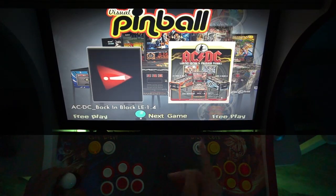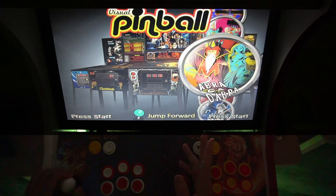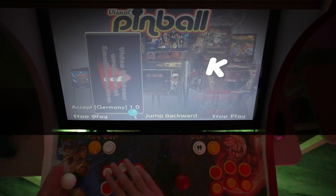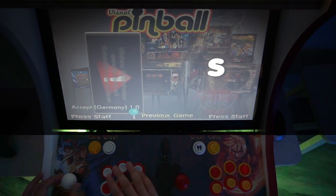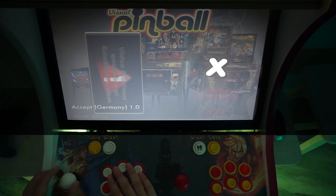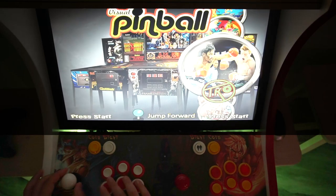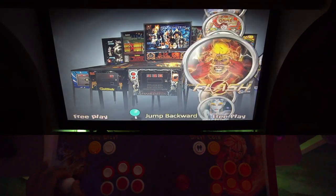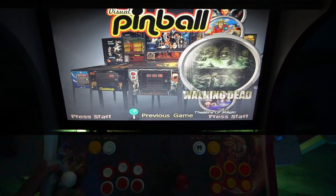We'll do another one. So you can see here, there's AC/DC knockoffs and such. Again, people literally sat and redid it. We could hold down on the joystick. I always am a big fan, and this is the table I'm going to be mimicking for my virtual pinball table, and that is going to be the Simpsons Pinball Party. I don't know if it's under the T or the S, so let's see. And the VPX version of it is amazing. It's definitely a very cool table.